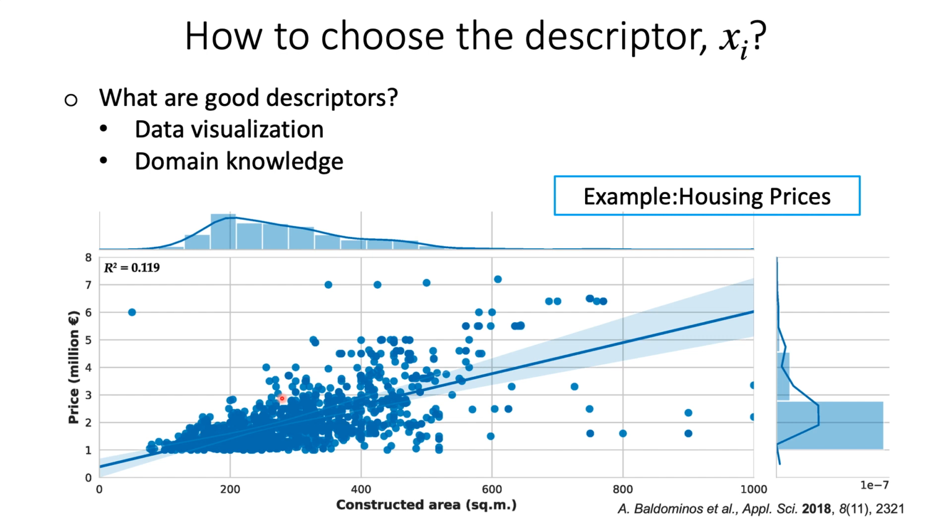One can iterate through a list of descriptors, inspecting them for correlation or some other relationship that could hint at their use as a descriptor. Also, one can use domain knowledge to figure out whether or not the constructed area is a good indicator of the Y variable, or price. For instance, you could talk to a real estate agent and ask them, would constructed area be a good descriptor? With their knowledge of the field of real estate, they would tell you yes, it is likely to be a good descriptor, and perhaps give you a list of other potentially good descriptors for predicting the price. You can do something similar for materials research: inspect some descriptors visually, and also with some tools, for instance, calculating the Pearson correlation coefficient, and think critically about the physics of the data, and use that to construct a reasonable set of descriptors.